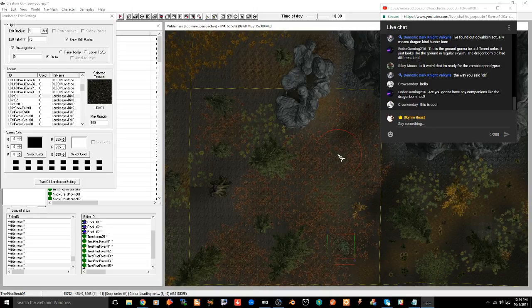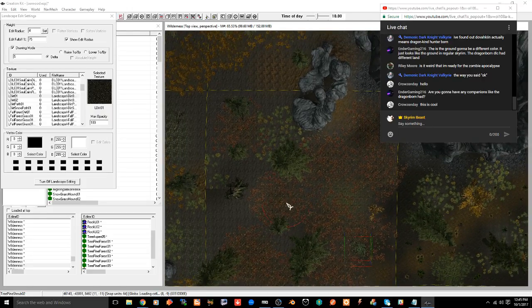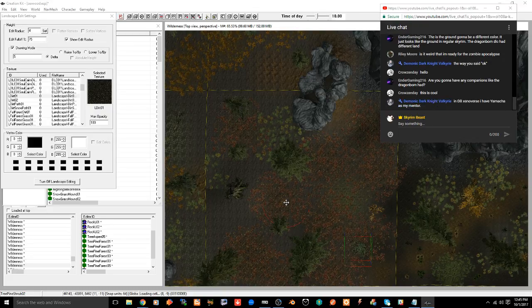Am I gonna have any companions like the Dragonborn had? Well, right now I do have one quest worked out where you can gain a follower. Of course, players will be able to bring their followers into this land.